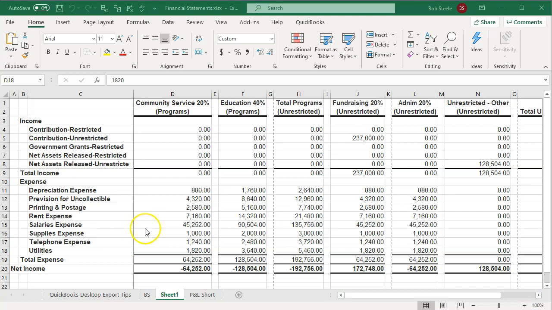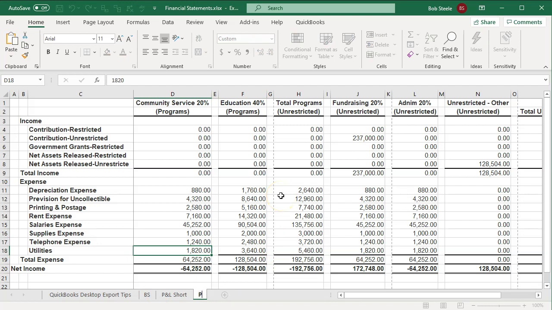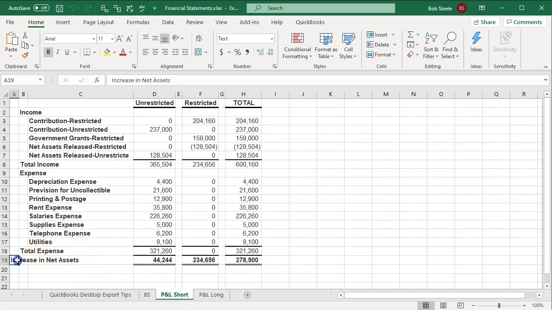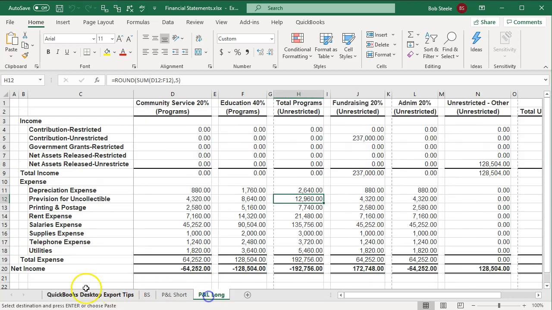And then we have our standard issues. I'm going to pull this one to the right now. I'm going to take this one and pull it to the right. Left click on it and pull it to the right. I'm going to double click on the name. I'm going to call it a P&L long. And then there's going to be our adjustments for it. I can adjust the increase in the net income here. We can make that adjustment there.